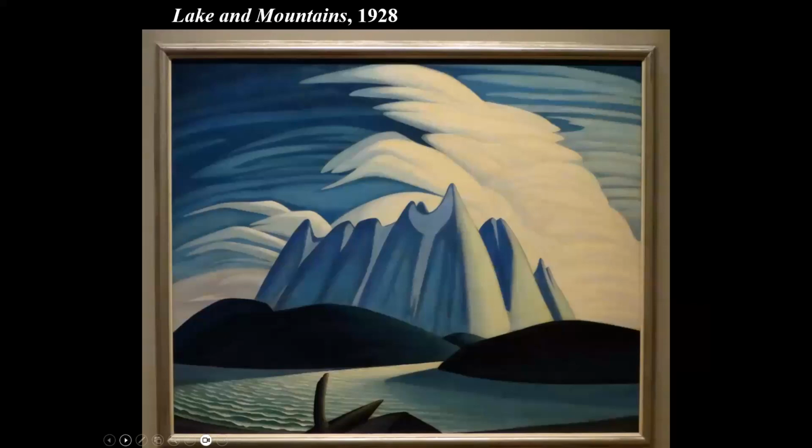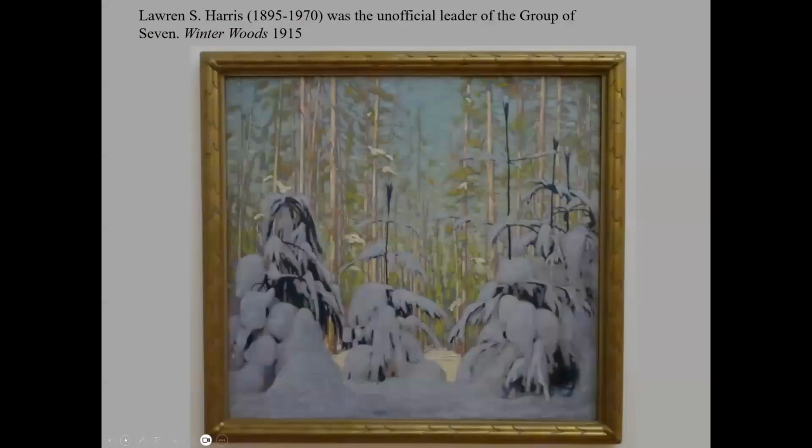Highly stylised. It could almost be a poster with its strong delineation, and you might even call it Art Deco in terms of its styling. So here's Lawren Harris. He doesn't die until 1970, which is remarkable when you think about it, in terms of his proximity to us in time. He was the unofficial leader of the Group of Seven. They coalesced officially in 1920, immediately after the First World War.